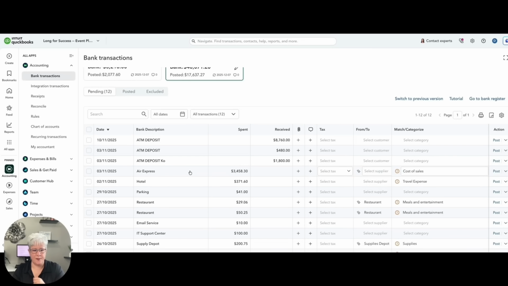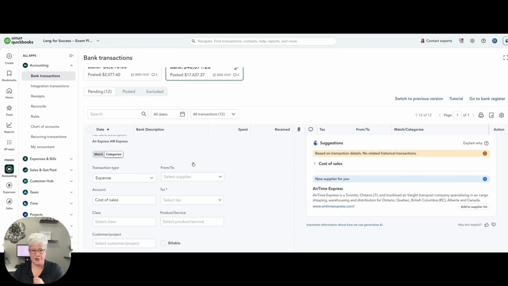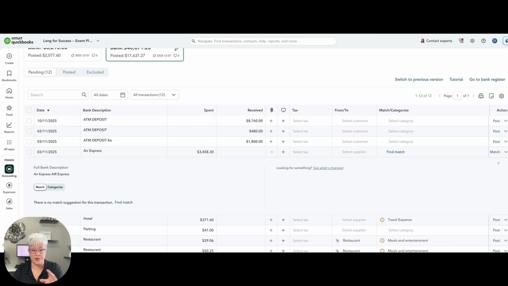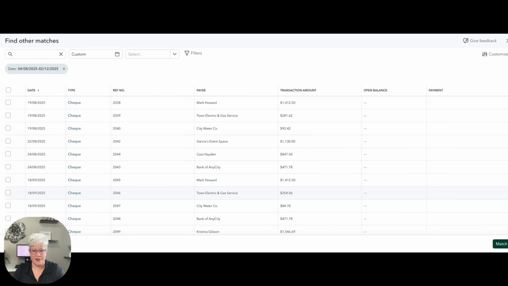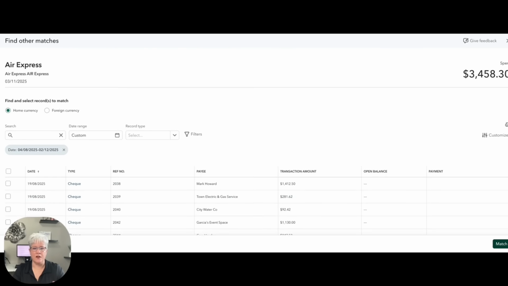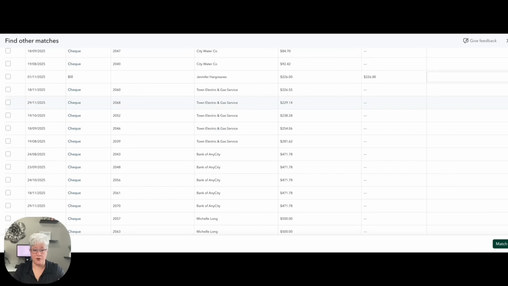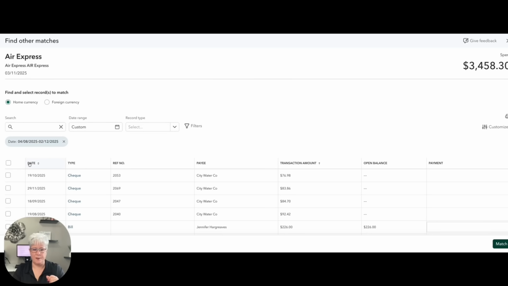So now we should be able to see this as a match. So we're going to highlight this and we're going to click match. Sometimes QuickBooks is going to pick this up. Sometimes you have to go through this route, which is totally fine. So now what we're going to do is manually find our match. And by manually finding our match, we can do this a few ways. We can search by the transaction amount, and then just scroll up and get to the 3000s because those are the biggest ones. Or you can always filter it by date or by payee, whichever looks better.